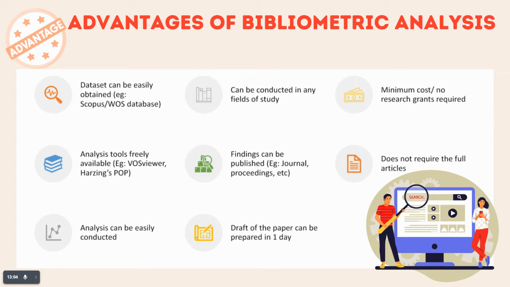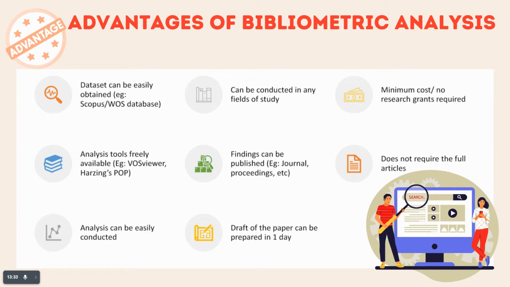Then the analysis can be easily conducted by using software like Publish or Perish and VOSviewer. And if you know basic Excel, you can also do it. The draft you can prepare in one day. But if someone starts working on that, I believe they can finish it in 7 days if they work properly. So all those things are the advantages of bibliometric analysis, right?